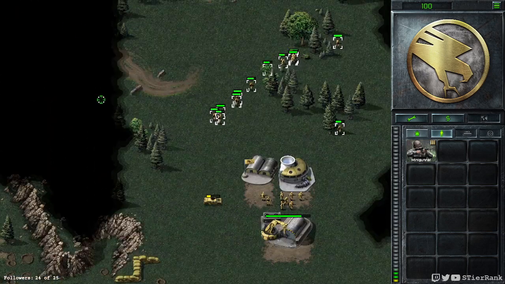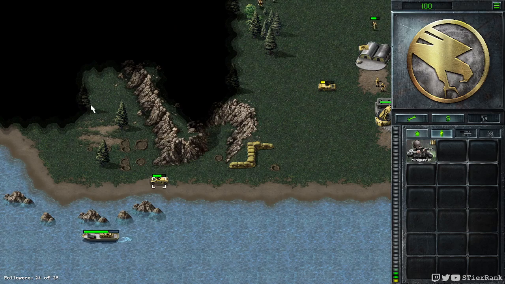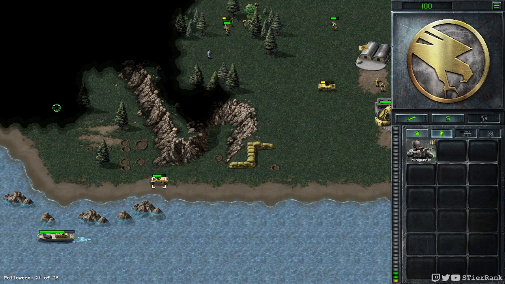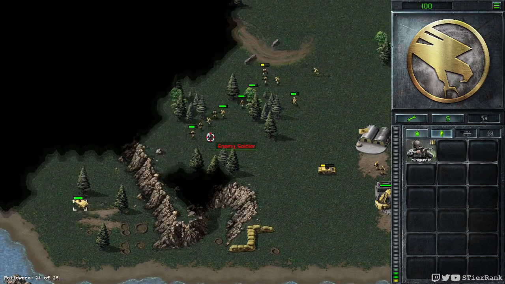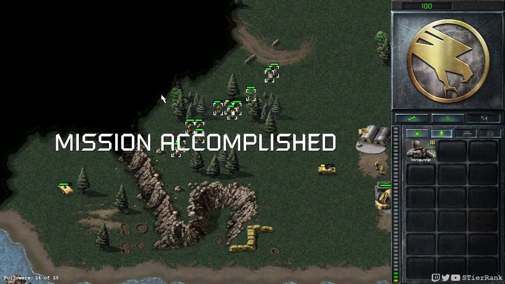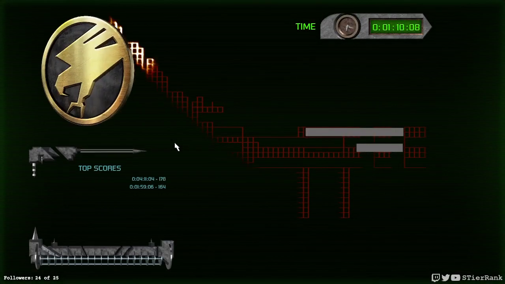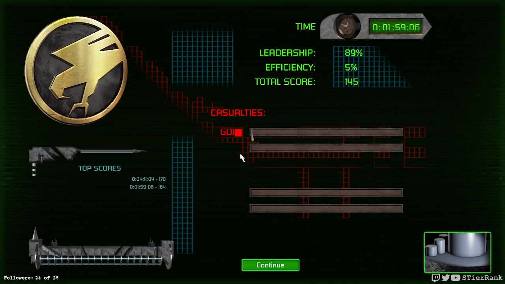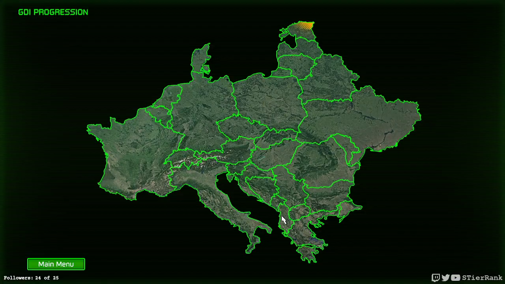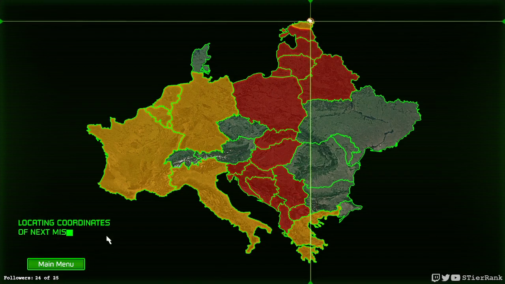Right away, sir. Okay, let's go up here. Yes, affirmative. Unit lost. Yes, not a problem. Mission accomplished. Got that done in like what, 2 minutes? Not bad. Not having many cutscenes will save us some time too, so we'll just go that way. Come on. I don't care.